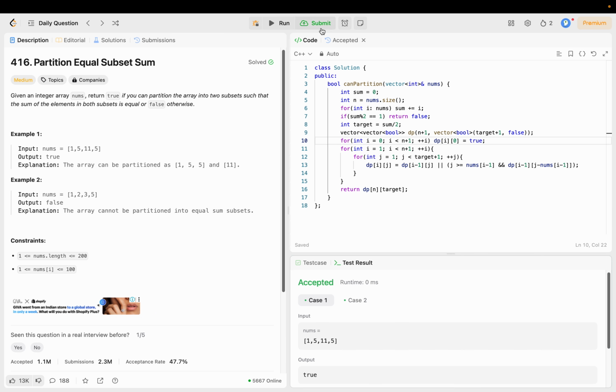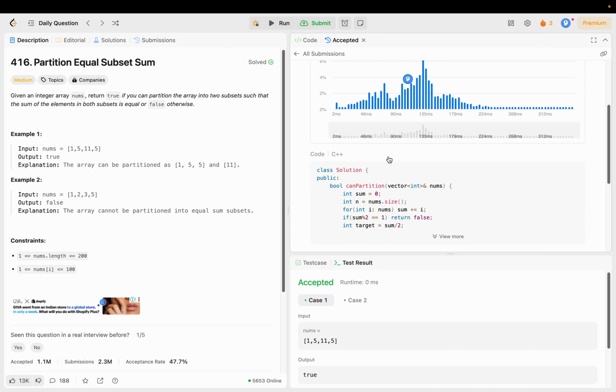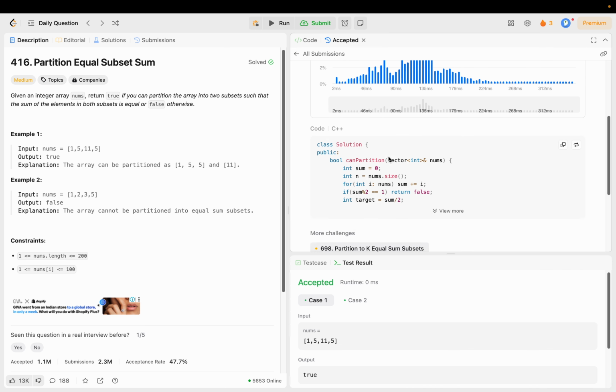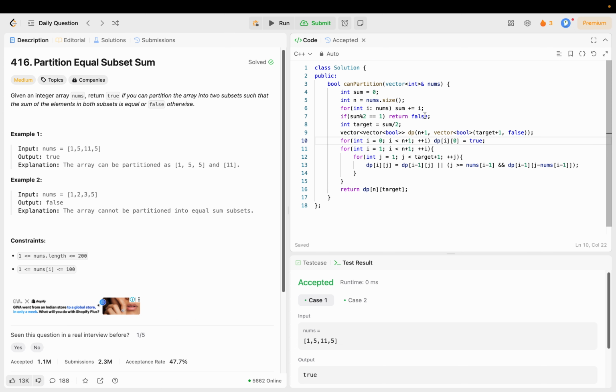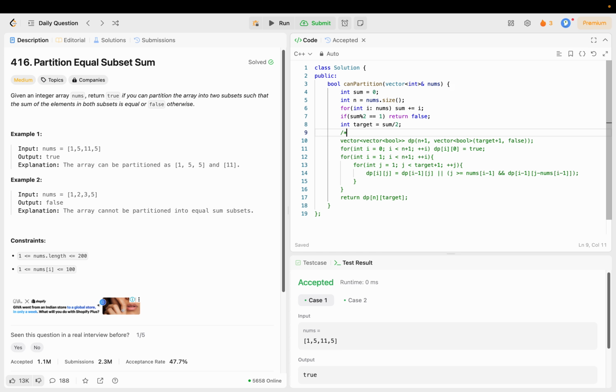So these cases pass. Let's submit. And the solution is accepted. Now let's see the other approach. So let's comment this part. So let's define bit set.